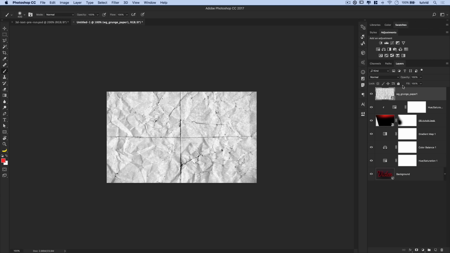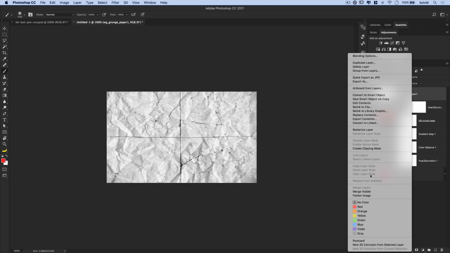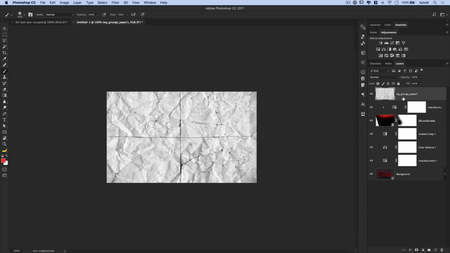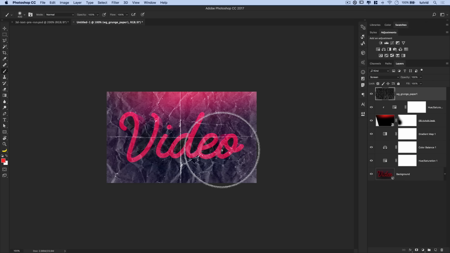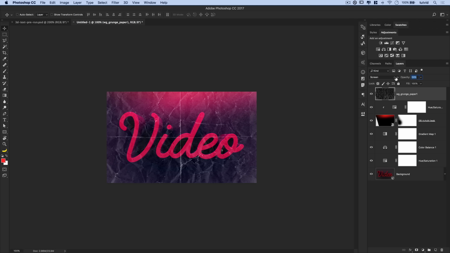Great. It's imported it as a smart object. I want to invert the colors, so I'm going to right-click on this and choose to rasterize the layer, and then hit Command or Control-I to invert those colors. Why? Well, because I'm going to use the blend mode screen to drop away all the black, and you can see we're starting to see our 3D text underneath it. And I'm going to drop the opacity to 60% or so, 55, 60%, whatever, that's great.